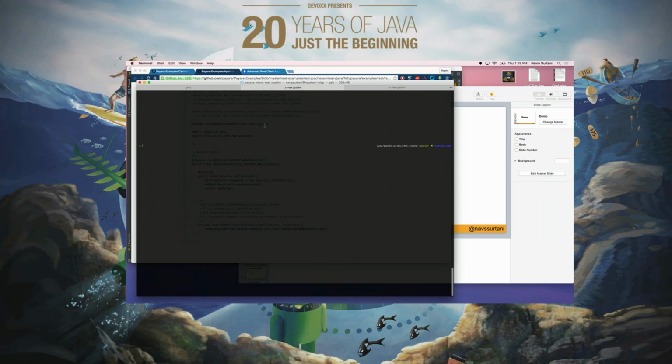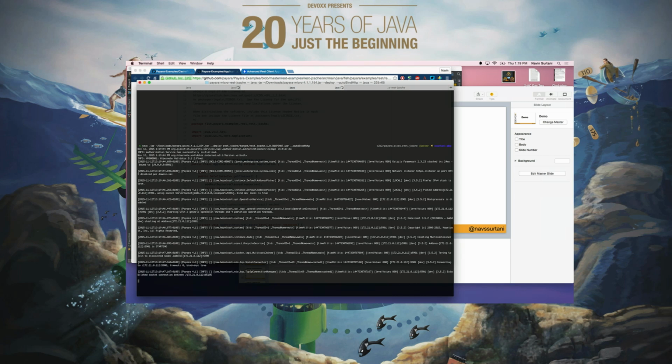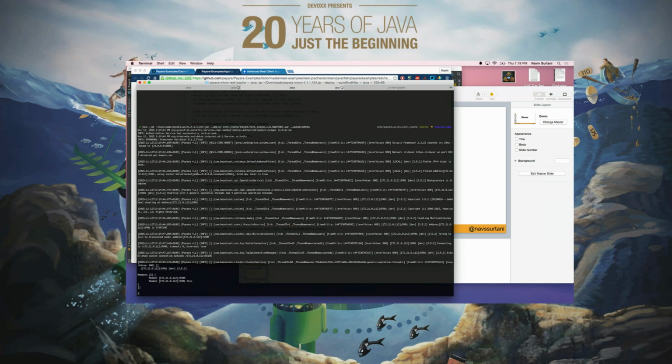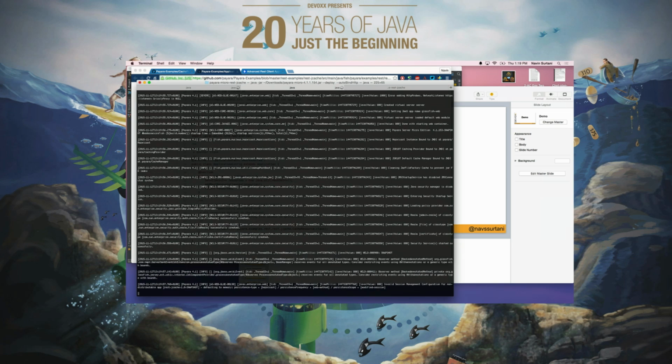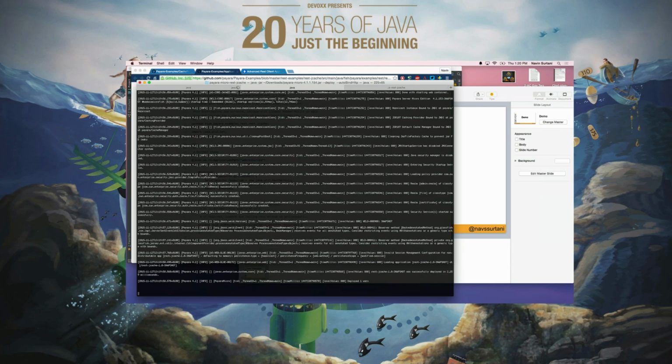Let's get the second one up. And again, in a couple of seconds, we should have that deployment up and running. Cool. So now I've got two instances out, right?